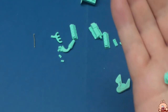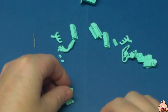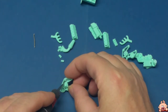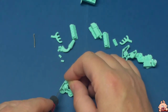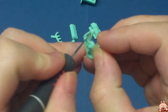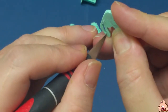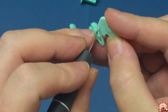But literally, here's the piece, how it came. I literally just poked through with my knife like so. It's just that easy. See how easy that flash comes out of there? And you just work your hobby knife around it just to clean up the edge.